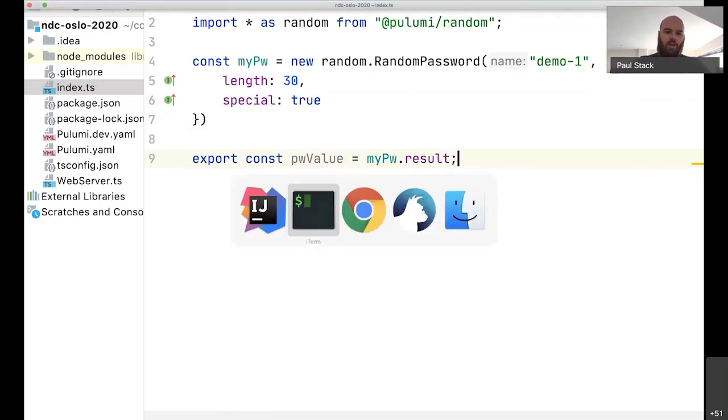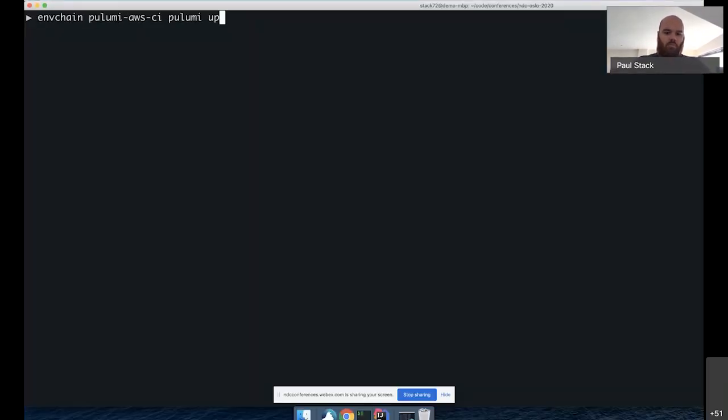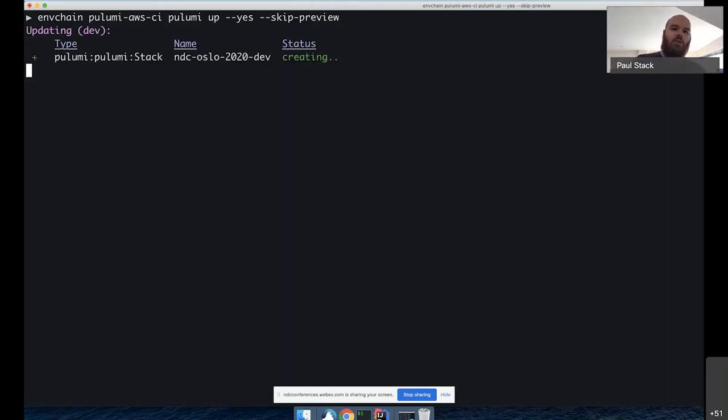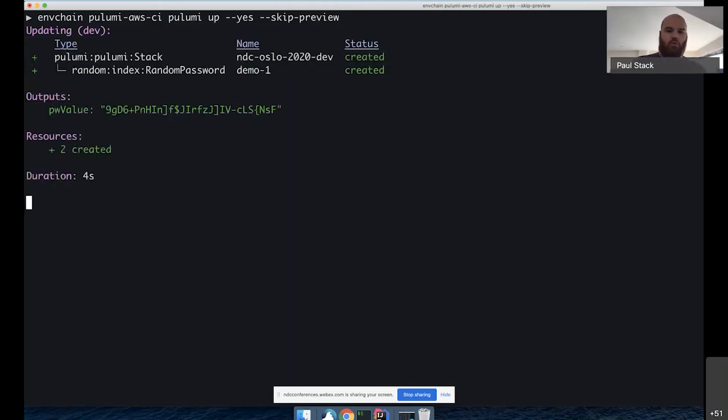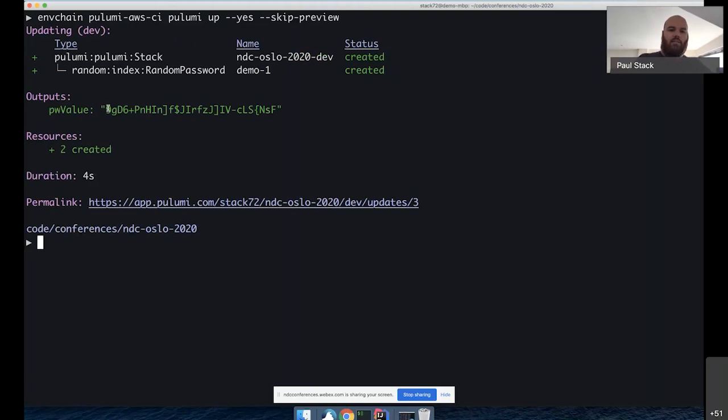And if I go and I run Pulumi up, and I'm going to say yes here, so I'm going to skip the prompt which actually asks you for yes, and I'm going to say skip preview. This sort of puts Pulumi into the CI mode where it doesn't have any interactivity that comes back at all. And what this allows us to do is we actually get a password that will be prompted and pushed out, and you can see that it's in plain text.